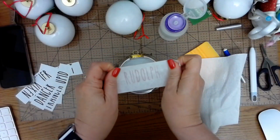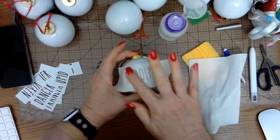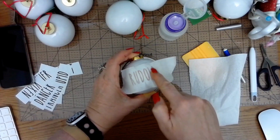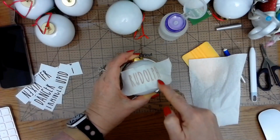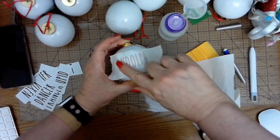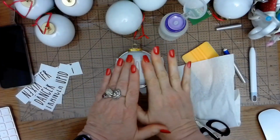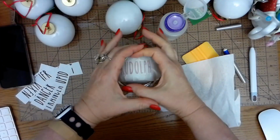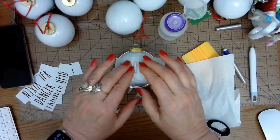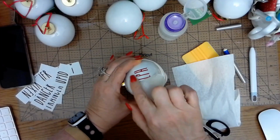And I'm using this tape because it's easier on something like this. And hopefully I'm going to get this straight. I'm just going to plop it down. And then I'm going to give everything a rub. I don't care if the tape itself gets a little wrinkle in it, as long as my letters don't. You can stop that when you're working with round ornaments by clipping, like you would if you were sewing, clipping your transfer tape. And when you're doing round objects like this, if you're doing a solid emblem, like say a round circle, you want to go smaller because it's never going to lay flat if you don't. And then you want to peel your transfer tape just like, and I did get a wrinkle in that, I'll fix that.